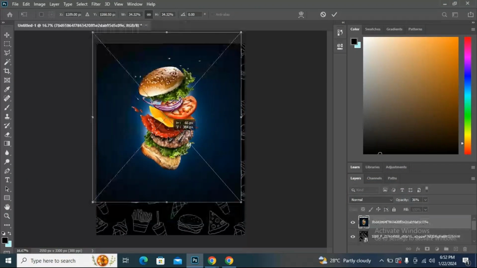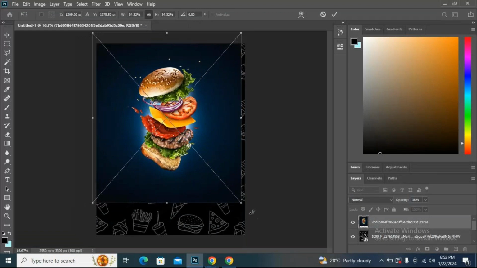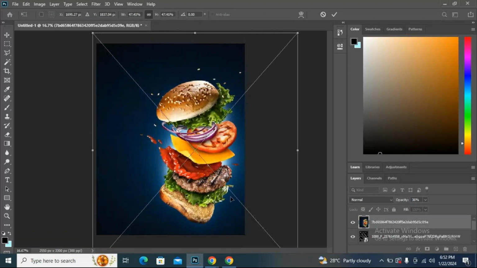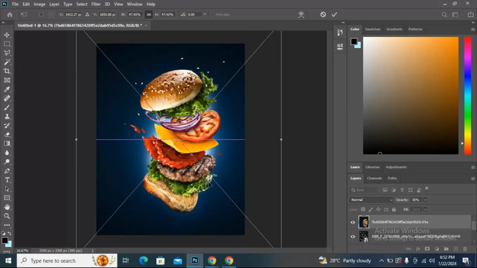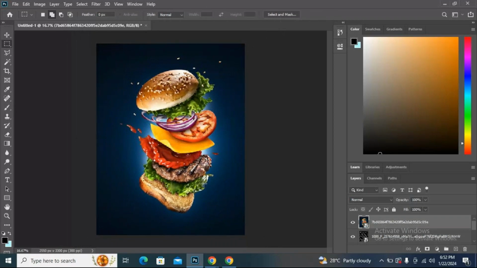Now I'm selecting only the burger here. In the last class I told you how to select. You can use the polygon lasso tool or the pen tool.